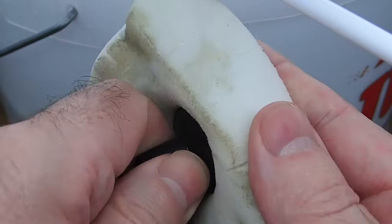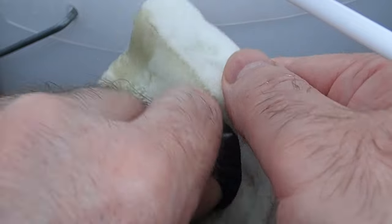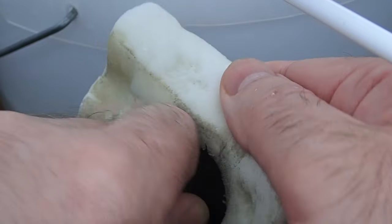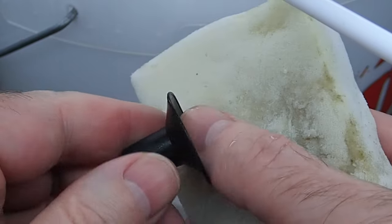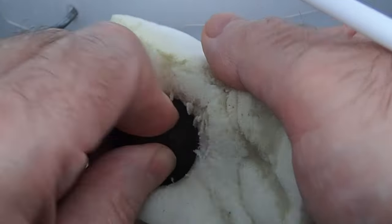Right, so what you want to do is get yourself a piece of melamine foam, like I'm showing you here. A good place to get them is the hardware section in a store. And where I found mine, guys, is the tiling section, right? So wherever you buy it, just make sure that you get stuff that has no polishes or soaps in it. It's just melamine foam and that is it.